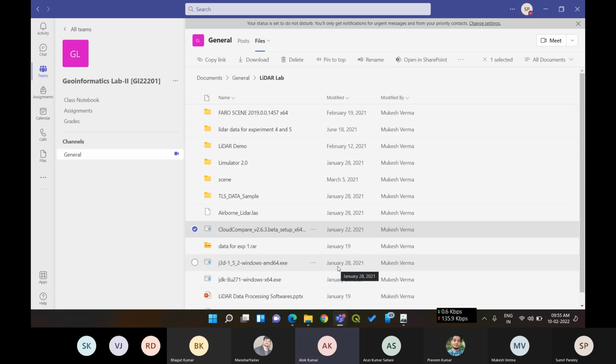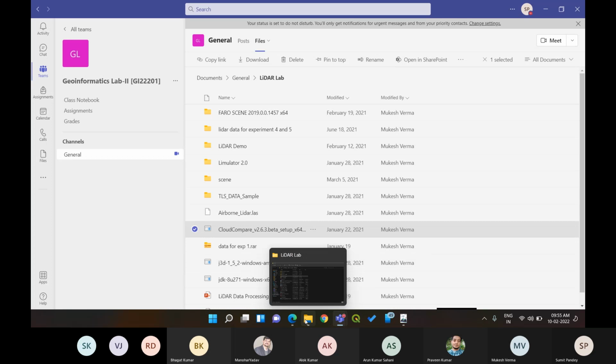Sir, yes, Alok. Sir, I have completed all the process, but only two files are generated, sir. Okay, you are not able to generate the output. Yes, sir. So the concept is not to skip any of these steps.